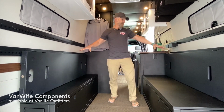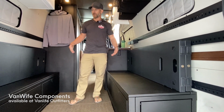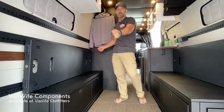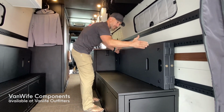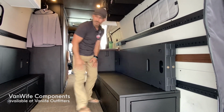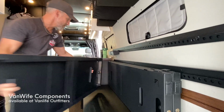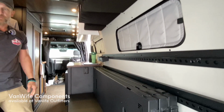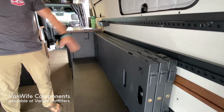Right now, the panels are hanging vertically from the wall, kind of in storage mode. If you're driving like this, I would highly recommend some L-Track and strapping them in. But the panels will also hang from each other, so you can stack everything on one side. I normally do 2 and 2.